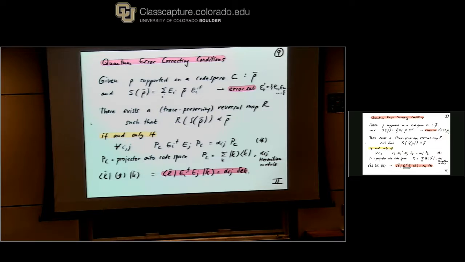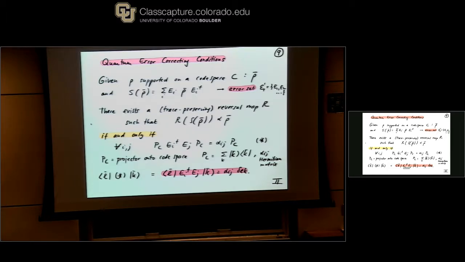I think that's what's interesting about quantum error correction. If you had asked people before this theory came about whether you can reverse noise, they would say no, of course you can't reverse noise, it adds entropy. But you can reverse it under certain conditions, and that's what these quantum error correction conditions capture.